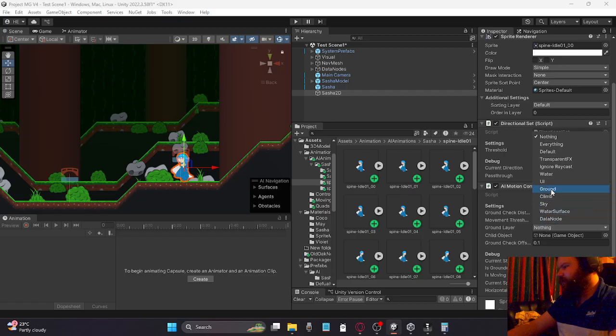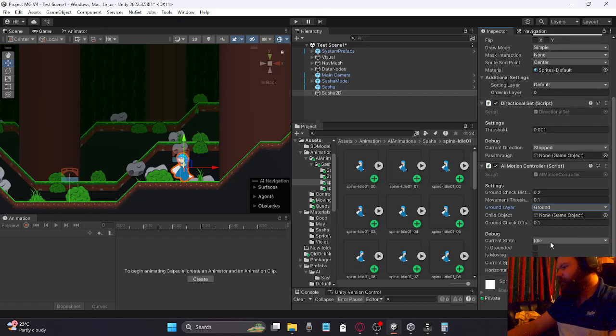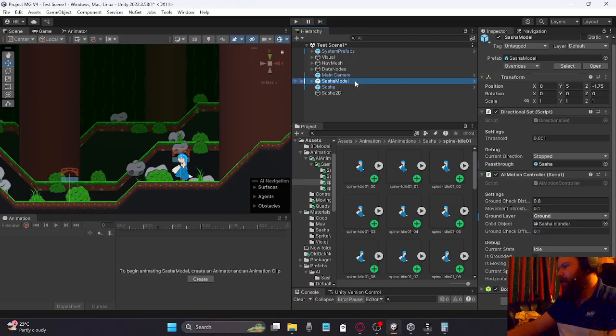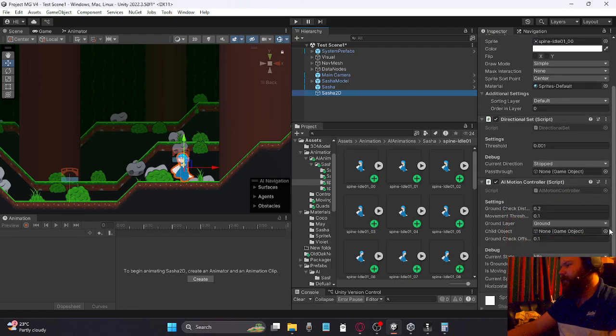So it's first set to nothing, then set ground. Cool. Current status idle, child, object. What the fuck is that? Oh.